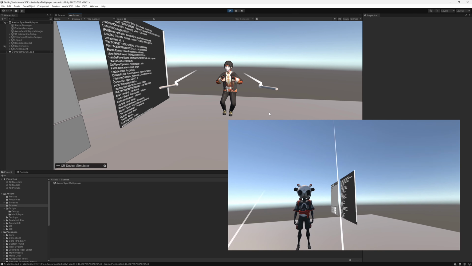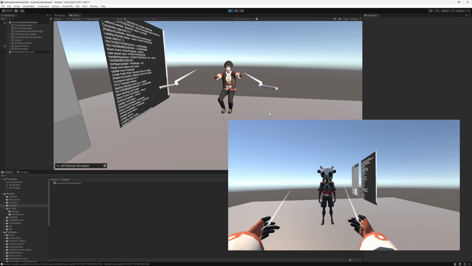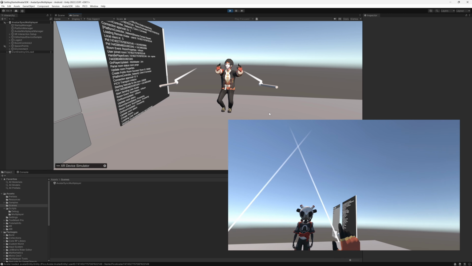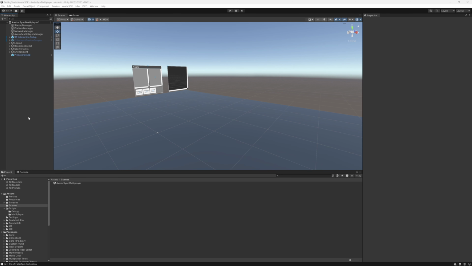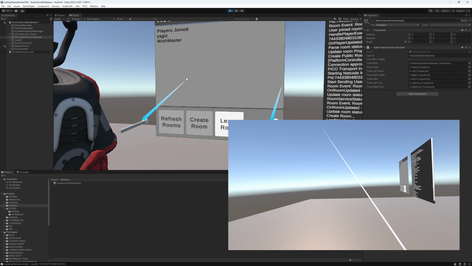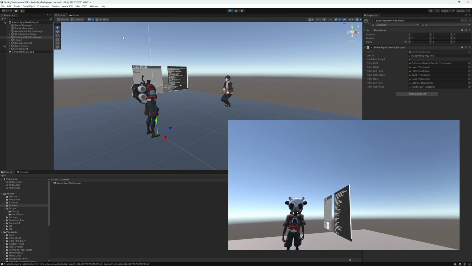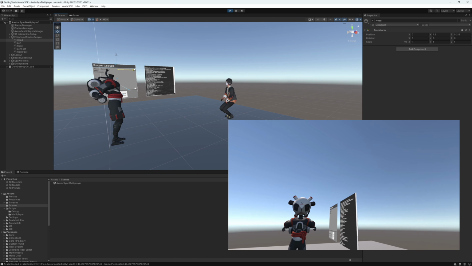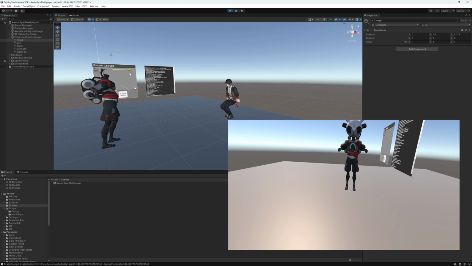As I also demonstrated in the previous tutorial, we can move the avatar around in the editor using the editor input device. Let's try that now and see if the movement synchronizes properly with the headset. First, let's enable the editor input device game object. Make sure the user ID field matches the actual avatar's user ID. Okay, both players are connected, so now we can move the avatar around by adjusting the assigned transforms in the editor. And yeah, this works just as expected.